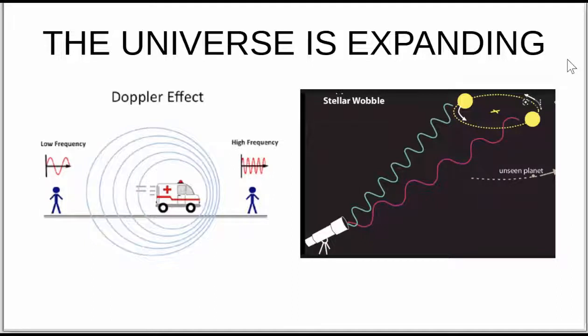If you look at the frequencies of light rays, the high frequency is in the blue and violet side, and the low frequency is in the red and infrared. So when you look at the light coming from a remote planet, and if that light is towards the red side, you know that that planet is moving away from us. If the light is more towards the blue and the violet, that means that that planet is moving towards us.